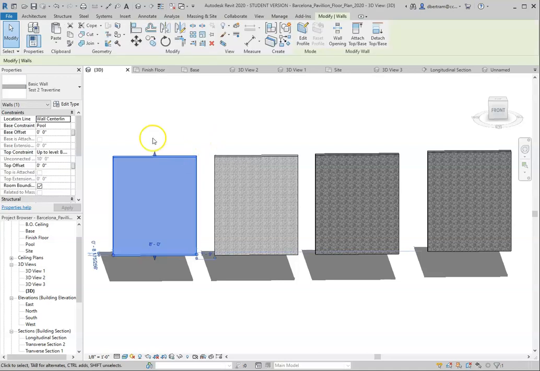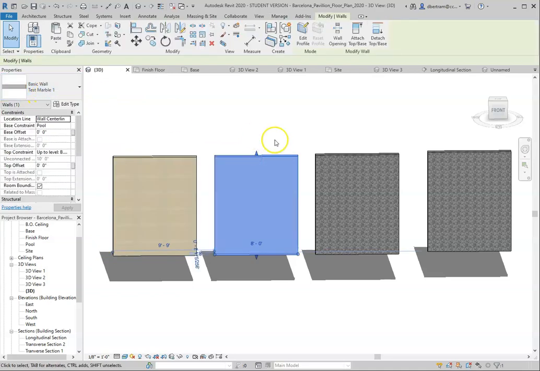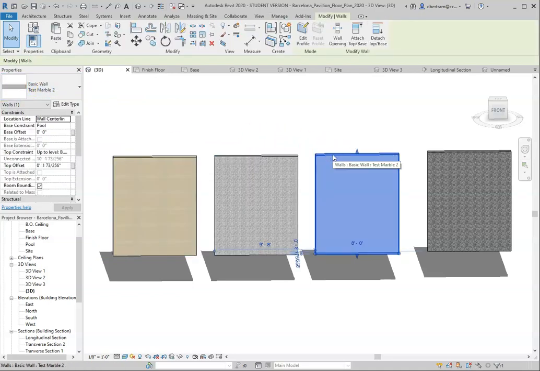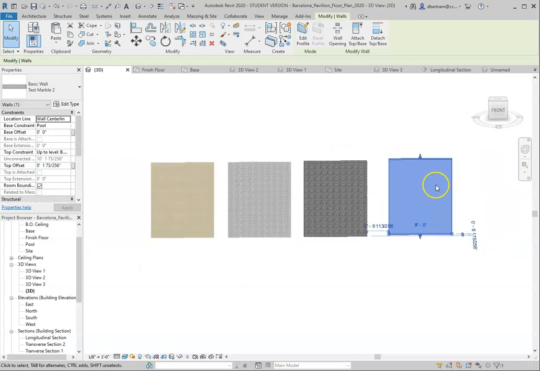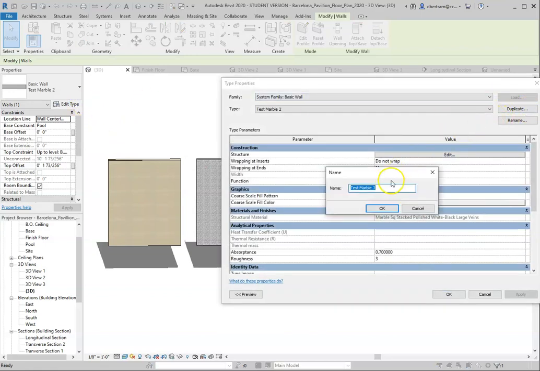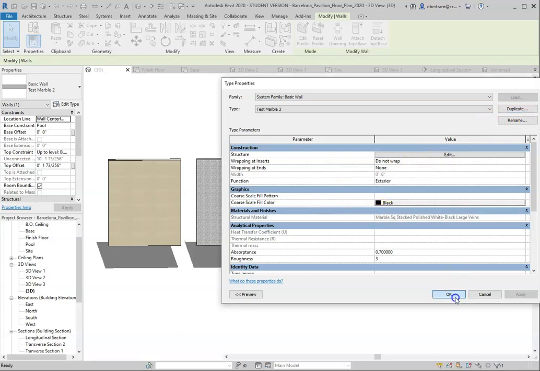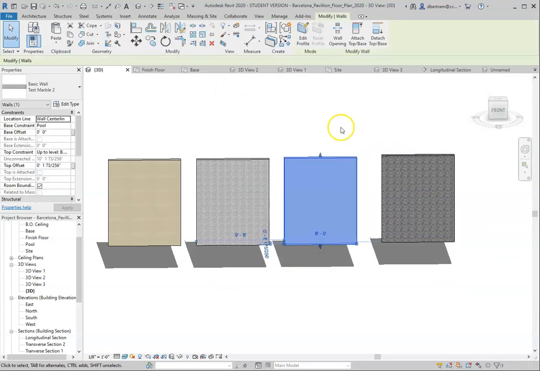When I click on this wall, they're all basic walls. It's going to be Test 2 Travertine, Test Marble 1, Test Marble 2, and I duplicated Test Marble 2 again. Now this one, to make my point, I am going to duplicate and rename and make it Test Marble 3. Good. Okay, and Test Marble 3, Test Marble 2.